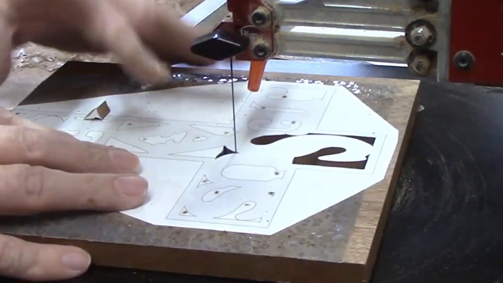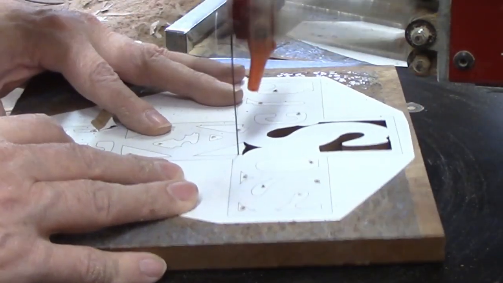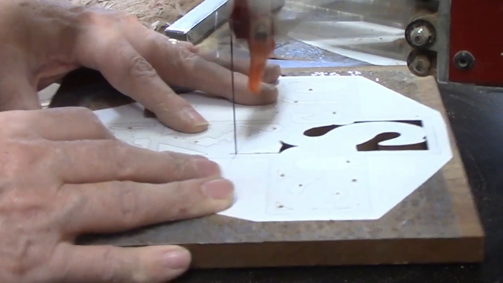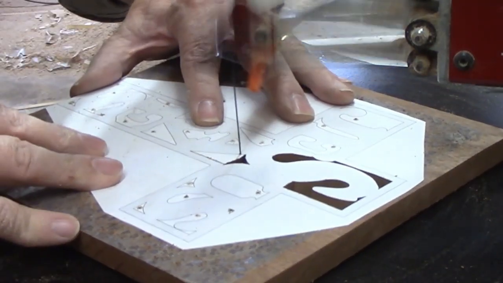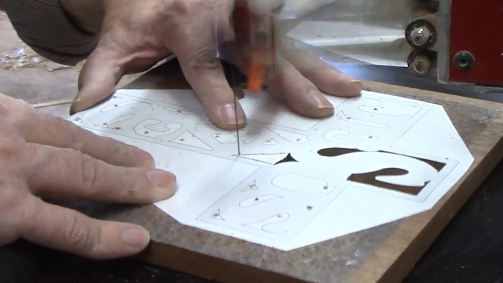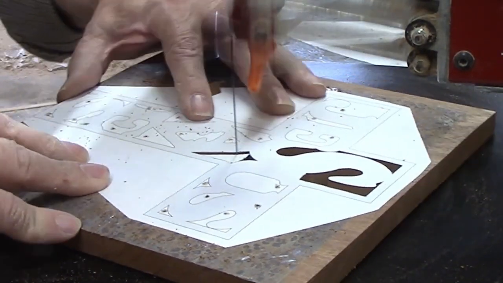I used a large open space to line the blade up with the cut line on one side then followed it to the point on the bottom. Then I backed up to the waste area again and moved the blade to cut down the other side. I cut down to the point and was left with a nice sharp point at the bottom of the shape.